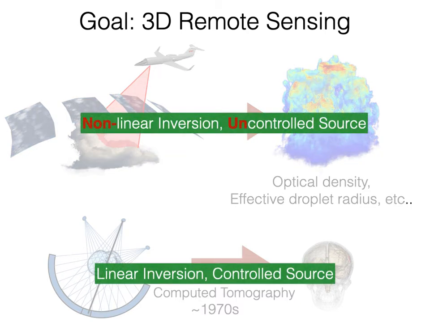And the reason medical CT dates back to the 70s is because it's a simpler inversion where the controlled source and small scale result in a linear problem. By rotating a synchronized source and detector around the static object, a CT Gantry can measure the direct transmission reaching the detector and the attenuation caused by the object. Unlike medical CT, we rely on scattered sunlight signal. We cannot simply rotate the source and sensor around the cloud to measure direct attenuation. Therefore, we need to solve a more complex optimization, which takes into account multiple scattering interactions.